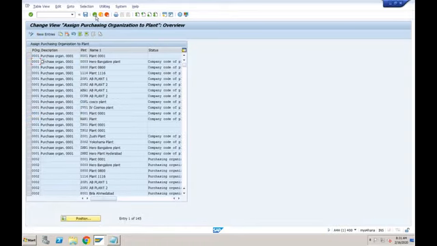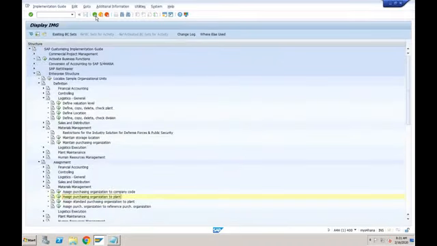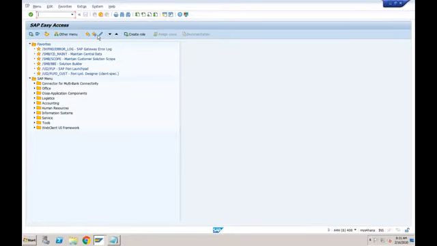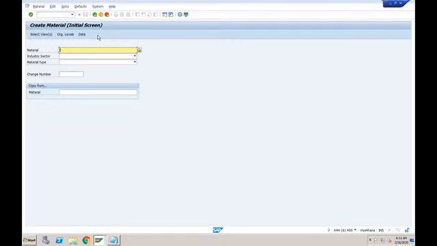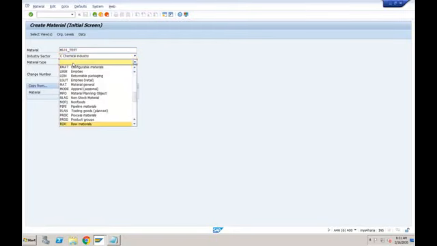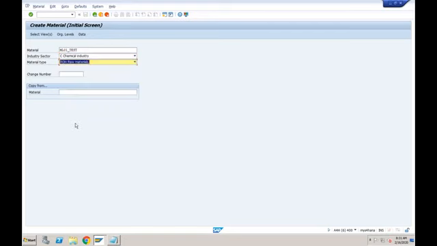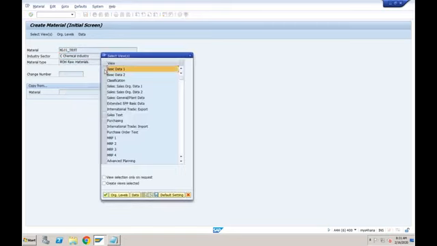Okay, so now from the logistics point of view also, our setup is created, which means now we can go ahead and create the material master. One material which we can use for the demonstration. So I'll go for transaction MM01. Okay, I'll create one material, let's say ML01_test. Sorry. So this is industry, you can select whatever industry you want, and material type, let me select ROH, raw material. Enter. Basic data 1, basic data 2.